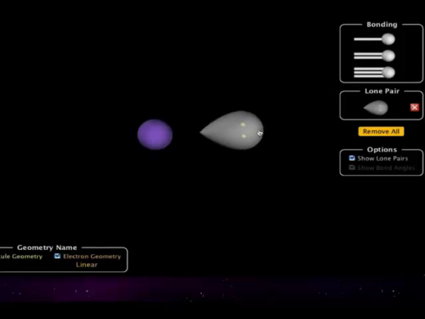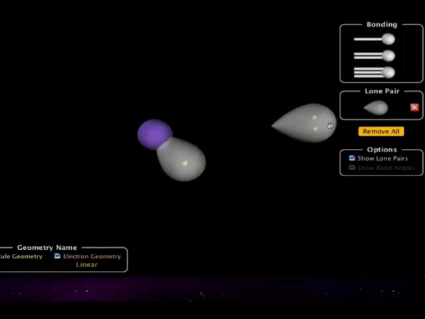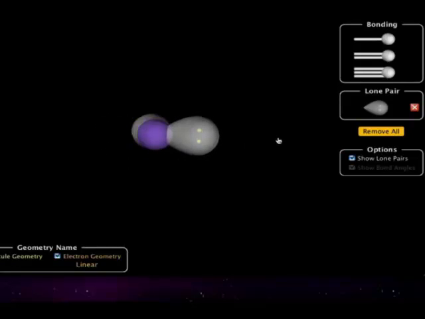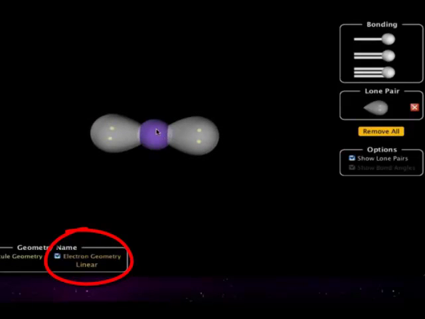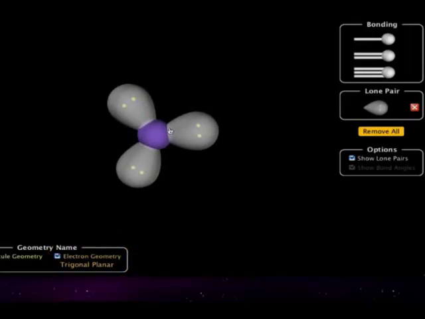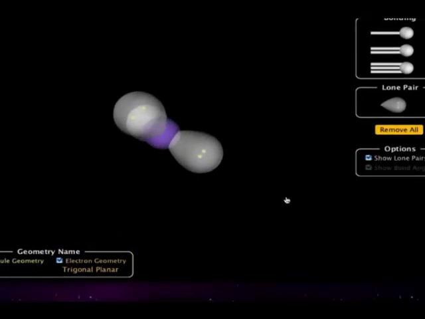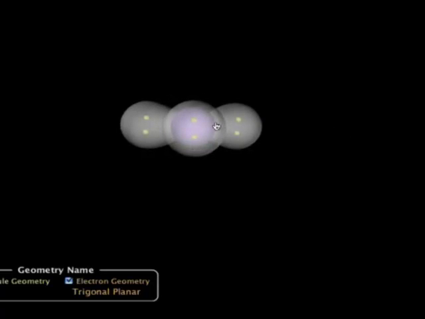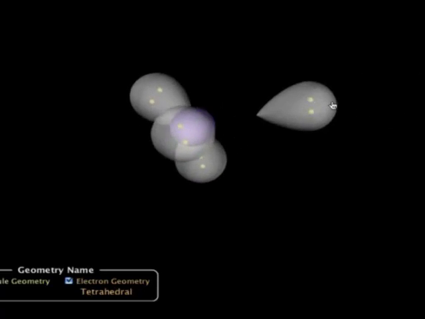We're going to use this little simulation device to build these molecule shapes from VSEPR theory. Down in the lower corner here, you can see the shape's name as it's being built. I'm adding regions of electron density. They're just globs of electron cloud, basically, at this point. And you can see the different shapes being formed. We had linear. This is trigonal planar. You can see that it's flat and it's triangular, and so it's called trigonal planar.